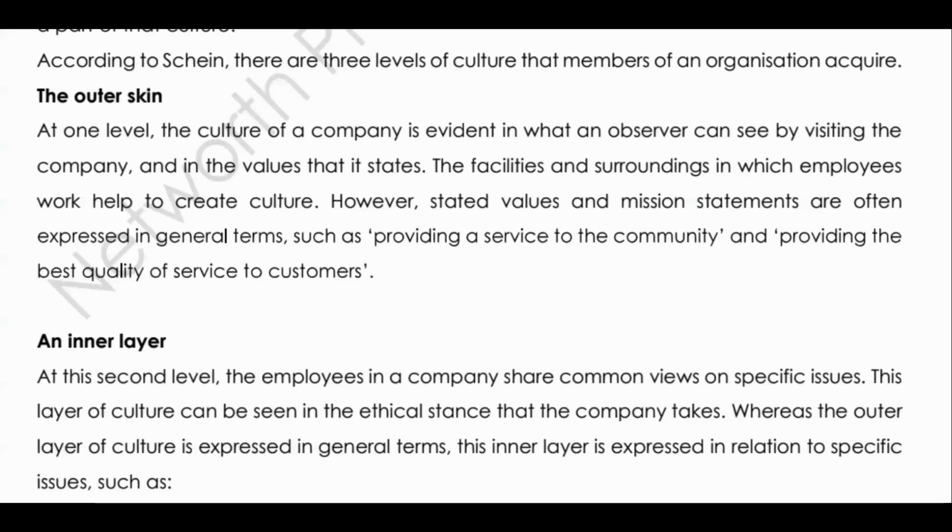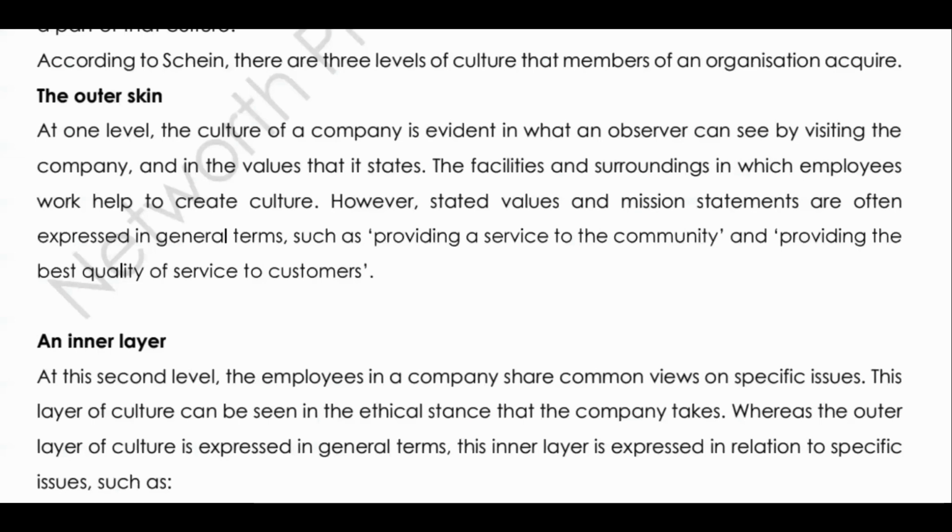Next level is the inner layer. The inner layer is about the employees, about the views that they have on issues, on things like putting the customer first. It's an inbuilt thing. That's the inner layer. It goes around in the employees. We put customers first, or we do professionalism first, things like that. All companies have theirs, so it varies from company to company. It is an identity thing. Do you get it? It is an identity thing for companies.